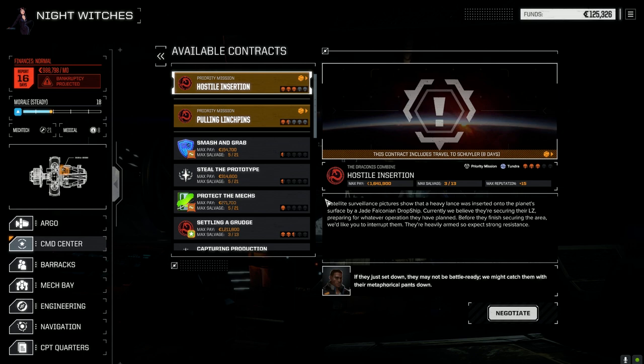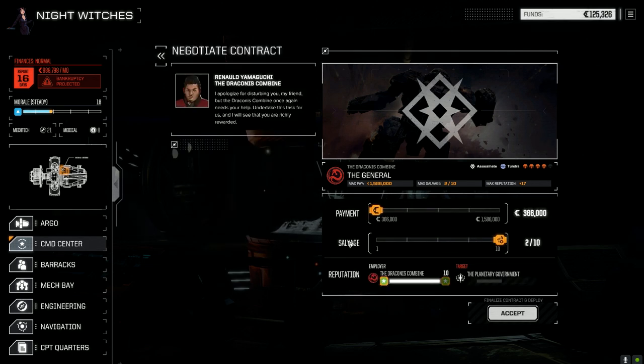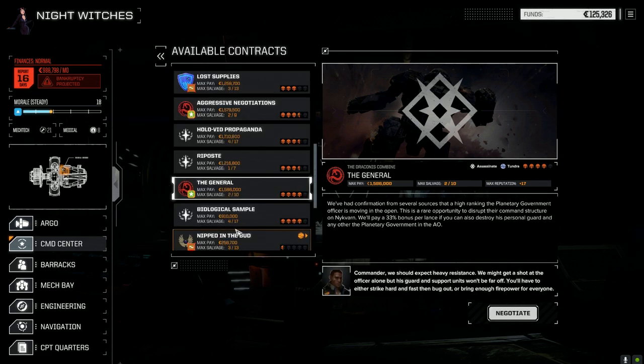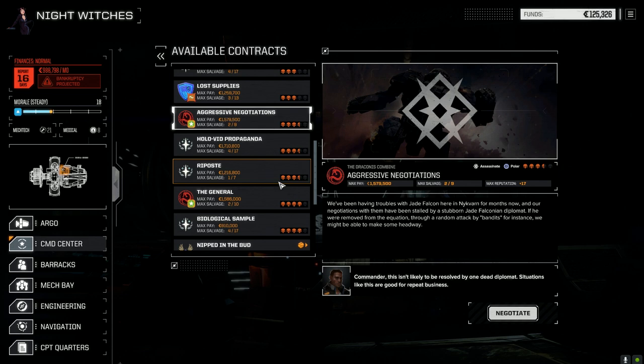I think we're good for a nice battle here. Four skull battle the general. That's a possibility. It's a four skull. It's going to be a slug battle, though. Do we go for C-bills and just go in and trash everything? Because 2 for 10 isn't very much. Aggressive negotiations, the same idea as assassinate here.